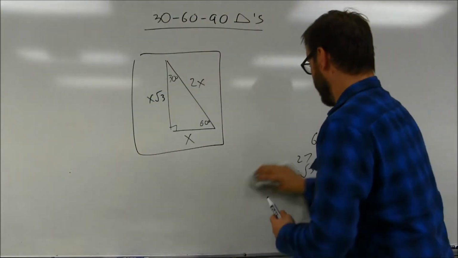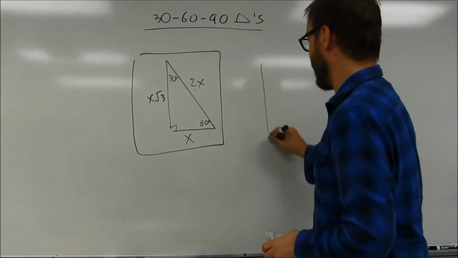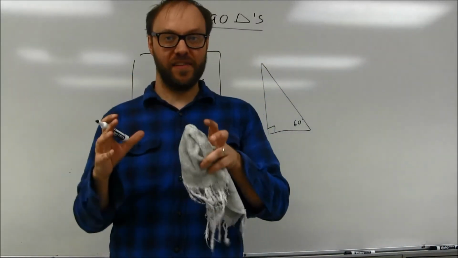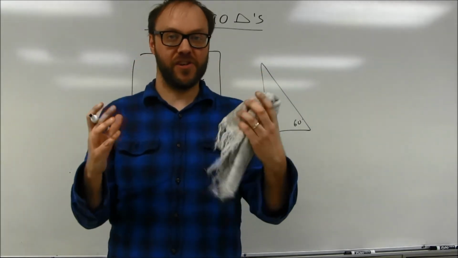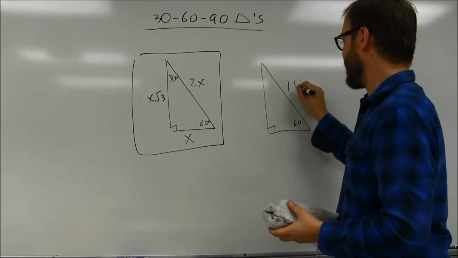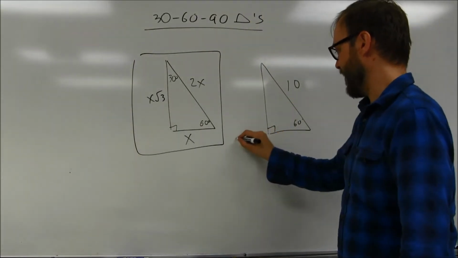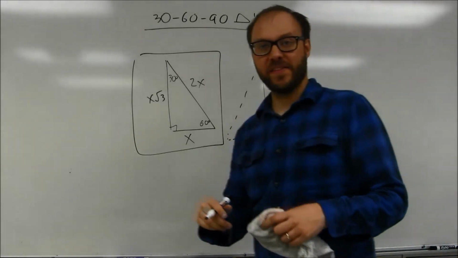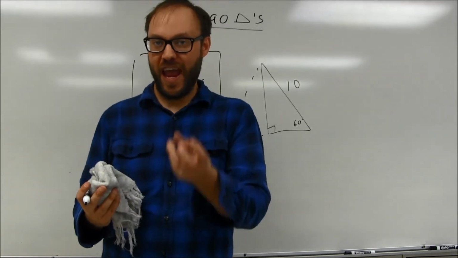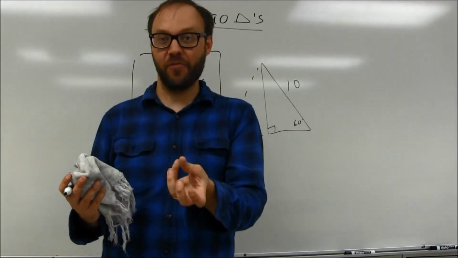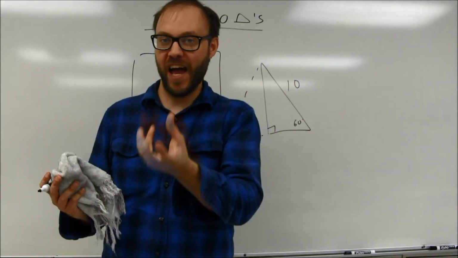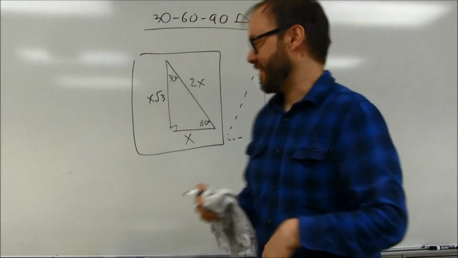Okay? This can be used really easily then. For example, say I've got a 30, 60, 90 triangle, and keep in mind, these can be turned all kinds of different ways. So you might need to turn your paper or change your diagram to set up in a way that matches up with this pattern. Let's say this side is 10, okay? And you want to find the missing sides. The cool thing about this is you're not going to have to use the Pythagorean theorem. You can just use the patterns if you have angle measures. And be very careful. If you're not given angle measures, if you don't see these patterns, it's not going to be one of these triangles. So make sure you're only applying this in cases where you're actually given the angle measures.